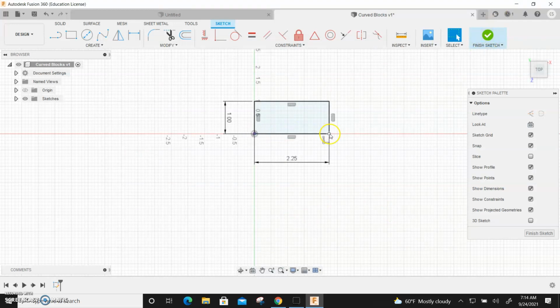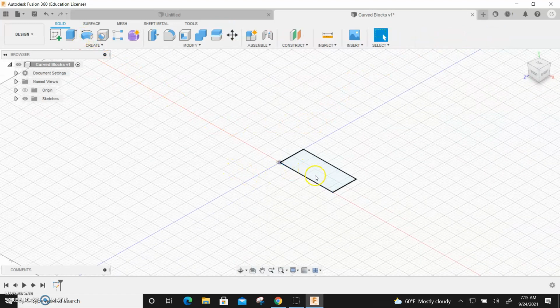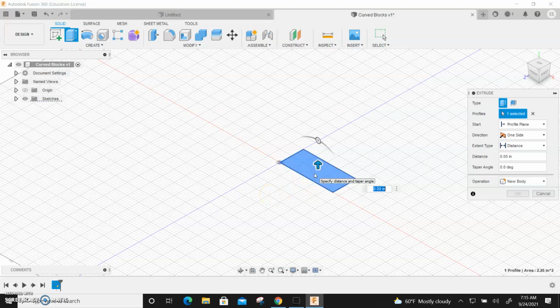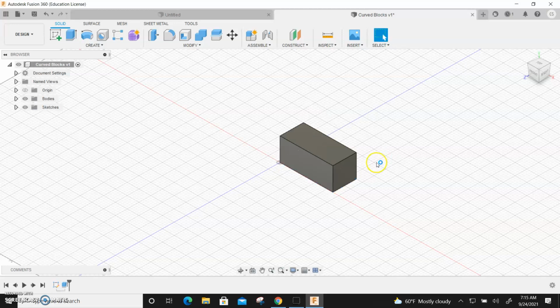Okay, so I've sketched out this rectangle. I'm going to go ahead and hit Finish Sketch. Now I'm going to extrude it to make it an inch tall. So I'll come over here, hit extrude. If it didn't already highlight that box, I just come over here and I click inside this rectangle that I made, and I can either drag it up until it says 1, or I can just simply type 1 and enter.